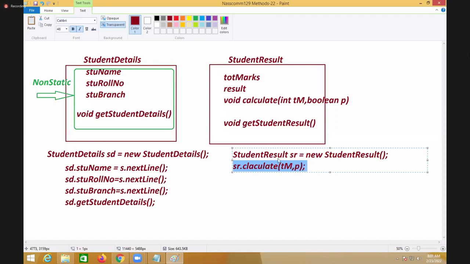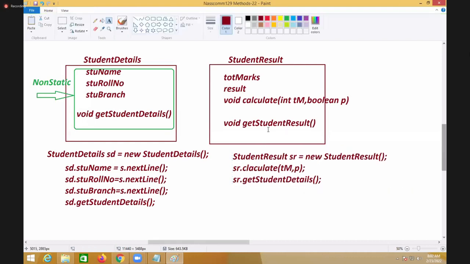After that, I'll go with SR dot get student details. So these are the codes related to these two objects. I hope you see that these are individually separate parts, the two subclasses we are doing.